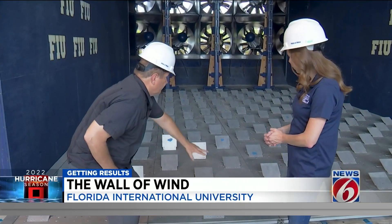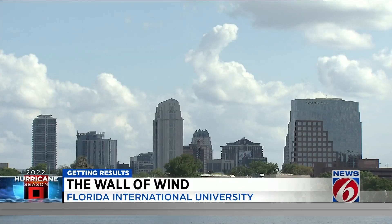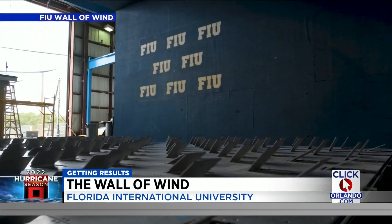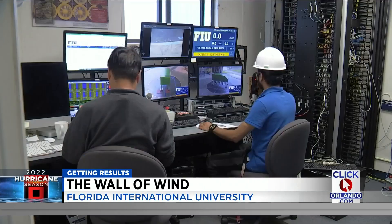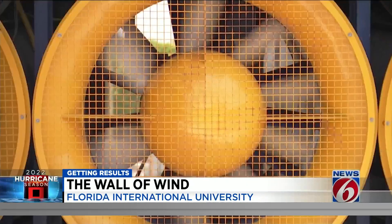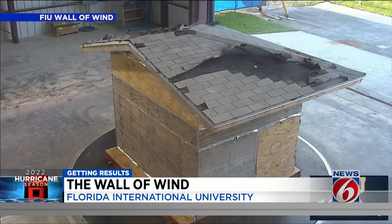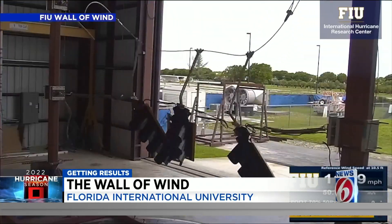On the bottom, you see all these metal tiles — that's your roughness or friction zone. Think of downtown Orlando, with all the tall buildings and trees; that's what happens in the natural environment. With the storm environment now set, testing can begin on objects like shingles, metal roofs, solar panels, even traffic lights.